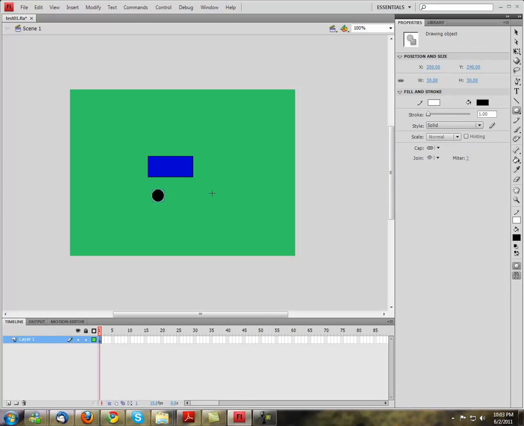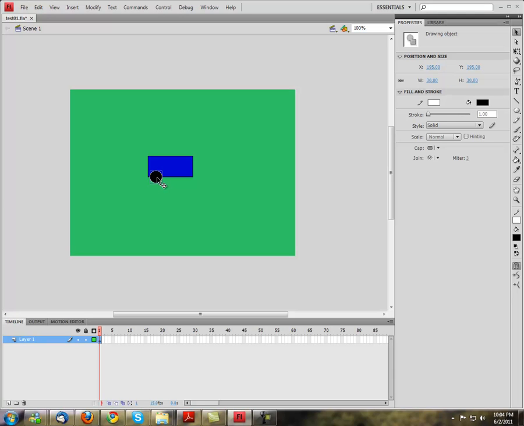Next, I'm going to move this wheel up. I'm going to click on the selection tool, come back to the object itself, then click and drag it up. Okay. Next, I'm going to press Ctrl C while this circle is selected, which is a universal shortcut for copy.